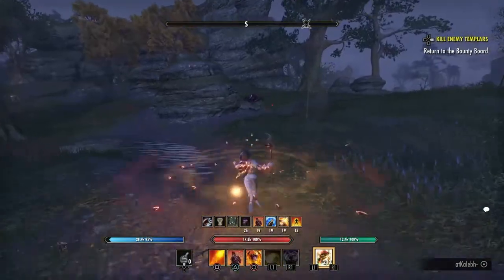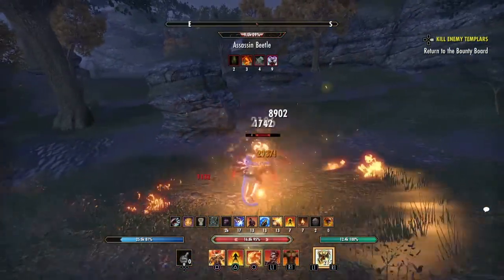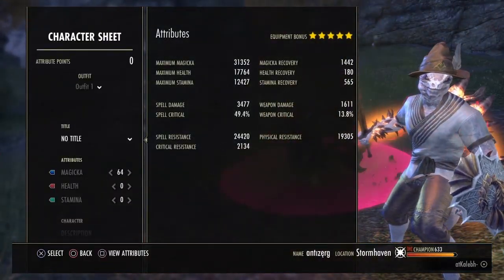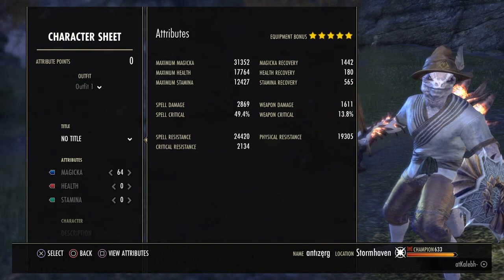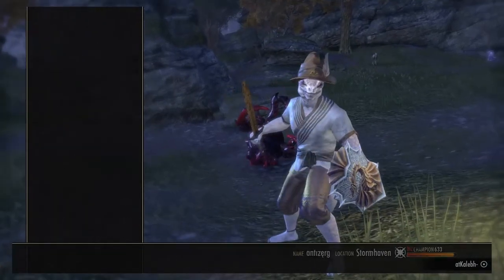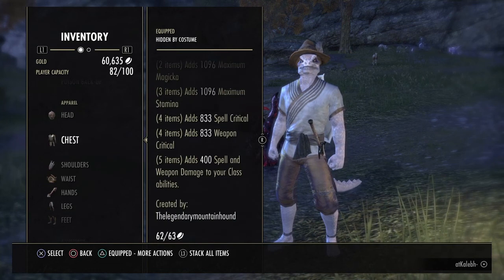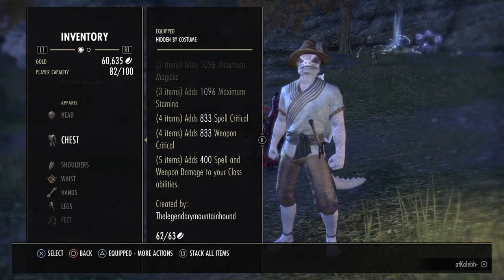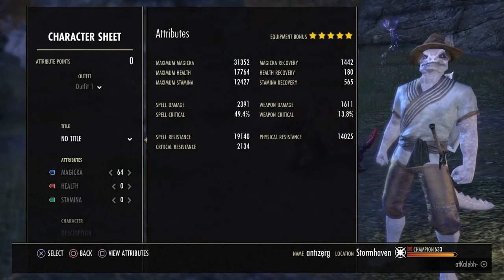Actually, let me go ahead and buff up for you guys. Alright, 3477, so you're going to be running 3877 spell damage. That's really good. You're going to be running almost 4,000 spell damage buffed up, and I think that's well over enough, especially with Grothdar going off. The reason I say 3877 is it adds 400 spell damage and weapon damage to your class abilities. So pretty much you're going to be running 3800, 3900 spell damage.